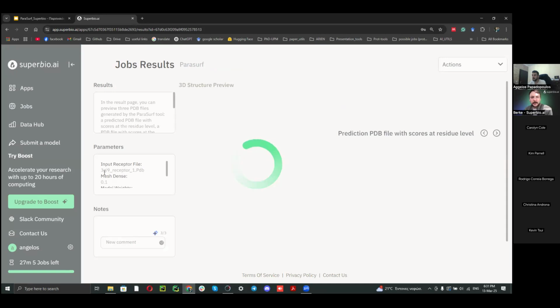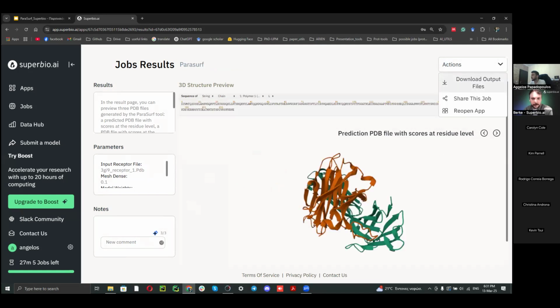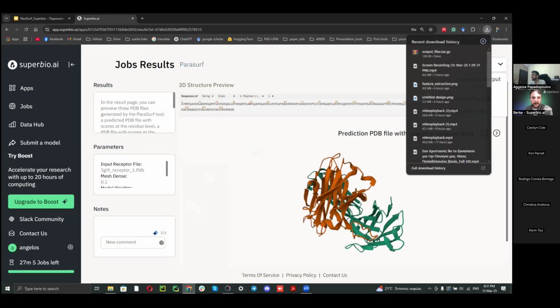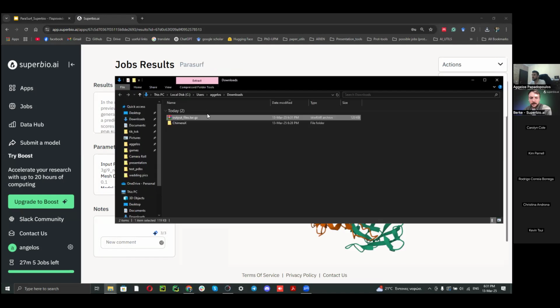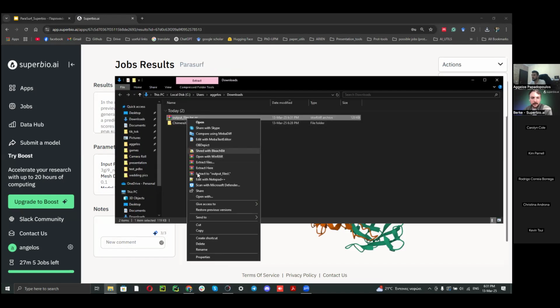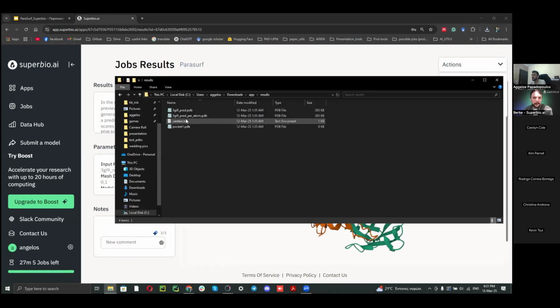Okay, this is from the 3GI9 receptor. We can download the output files right here. These are the results that you will get for each antibody.